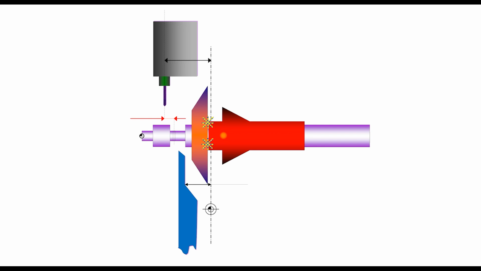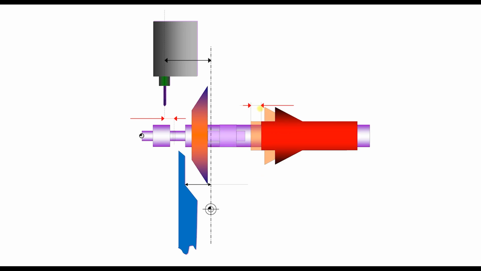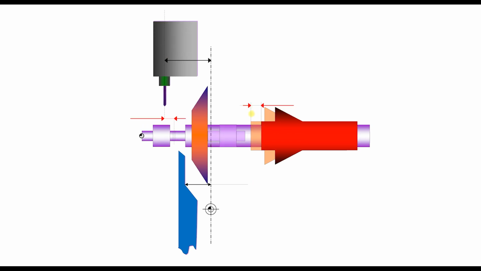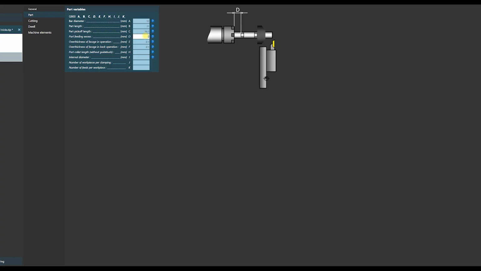So how to solve this problem? In this drawing, we see that we can give a longer distance of the bar for machining of our part. And then, as you see, it is possible to reach with this drilling tool a given position of a hole. This additionally given distance of the bar is our parameter D, part feeding excess. And this value, as shown in the drawing, will be entered here. It is always a positive value.